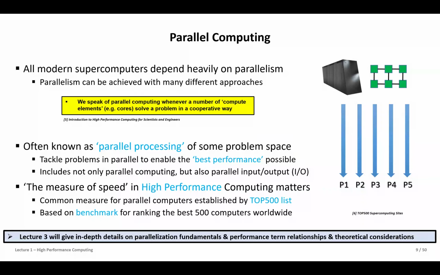So it's hard to easily make them communicate, and we need software, tools and technology to really do that. Then the speed that we can achieve based on these systems depends a little bit on the performance of each individual one, but also on how they solve a problem in a cooperative way. And this cooperative way is an important part of why we call it parallel computing. This is something we will also have in lecture 2, lecture 3, lecture 4. The beginning of the lectures will be all about it.